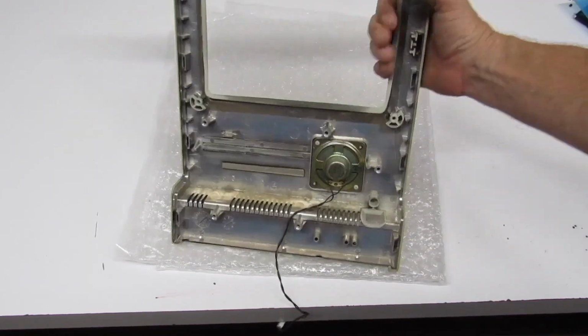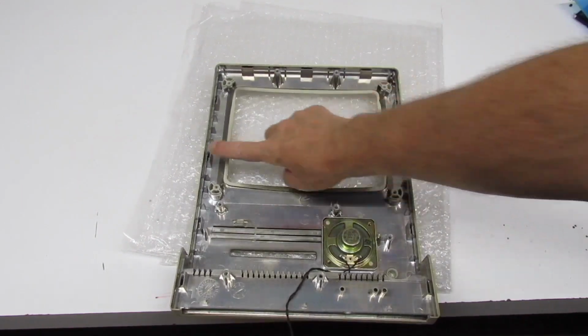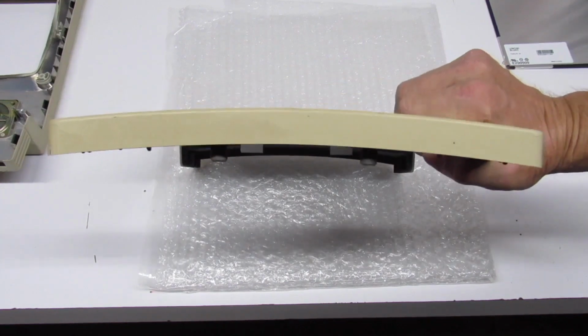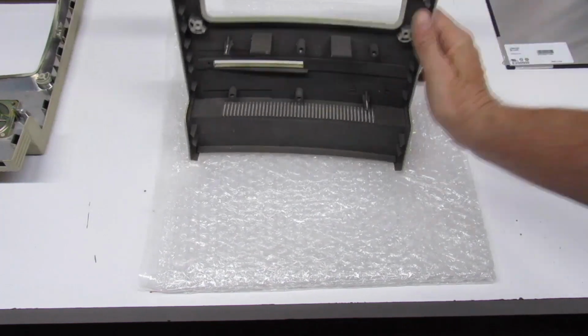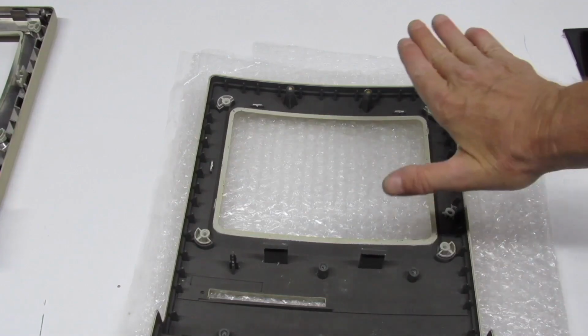Okay, now whenever I did the modification for the LCD on the Macintosh SC30, it's pretty easy because the front bezel is really flat, and you've got a lot of lip to work with. Whenever you put down your LCD, you can see where I have all that extra plastic to work with on the sides, so I will be able to take out that radius at the very bottom. But whenever you're dealing with the Classic or Classic II front bezels, you notice they conform to the CRT and curve. Now what happens is that doesn't leave you hardly any lip on the sides, so you're going to have to really dig into plastic if you want to take out that radius that you have at the bottom.